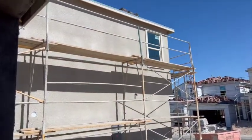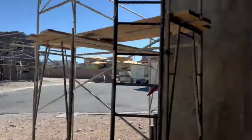You can see on that house what it's going to look like when it's finished, but I guess they start with just a rough layer and then they come back with like the window trim looking stuff, and then they do a final layer and coat it in sand and paint it and all that. Or I don't know what they do, but I guess it's supposed to take a couple weeks. So pretty cool. We got some stucco. We'll throw in some drone shots of that so you can see.